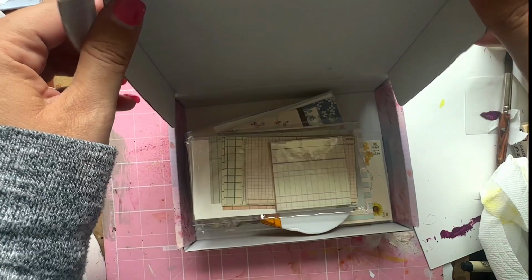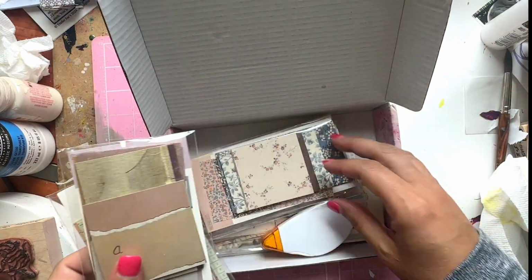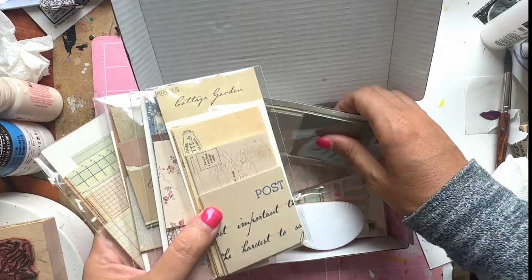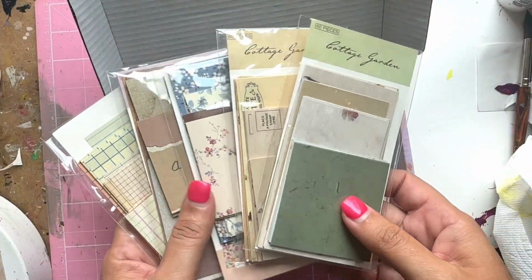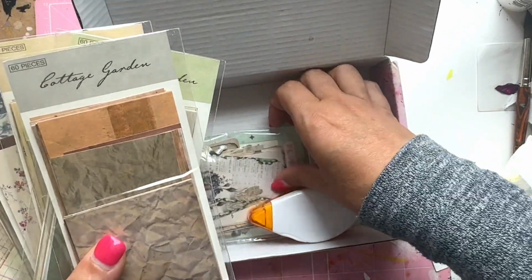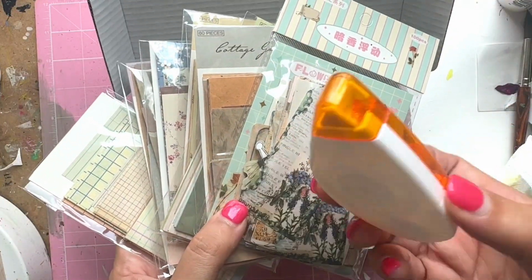And so let's see what's in the box. Scrapbooking goodies and junk journal goodies. Little pieces of paper to go in the collection. These were sent to me or gifted to me, and I wanted to share with you what they look like. I'm actually really excited. There's so many in here. I had no idea. I will share a link as to where these come from. It even comes with a glue tape.